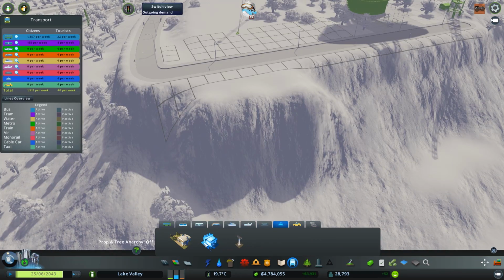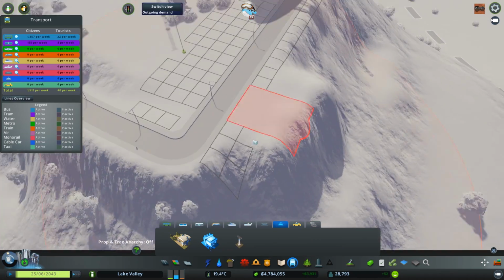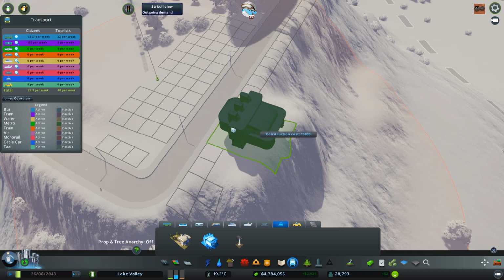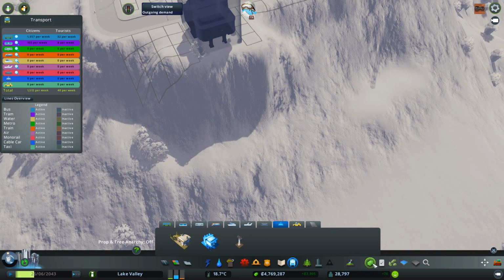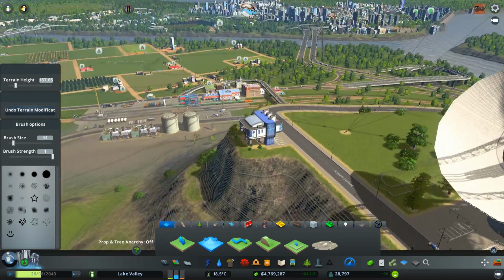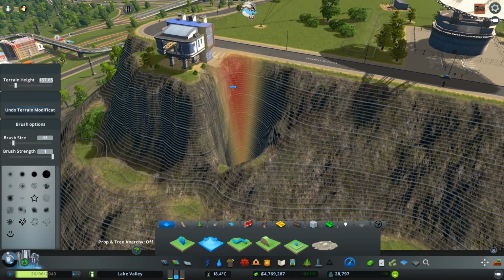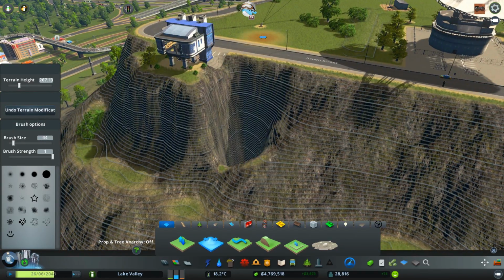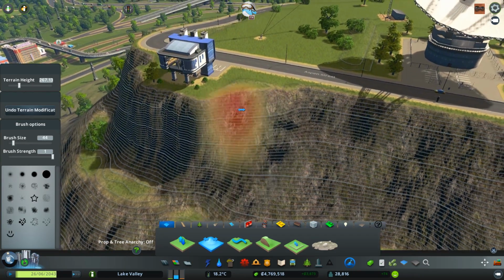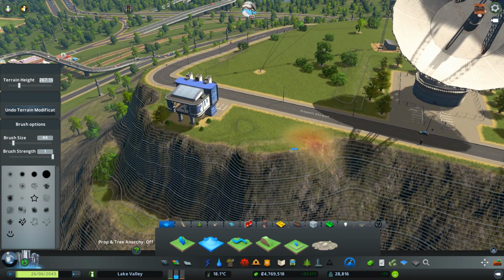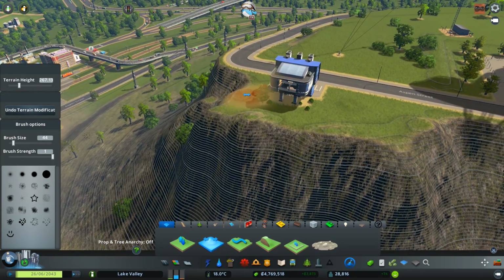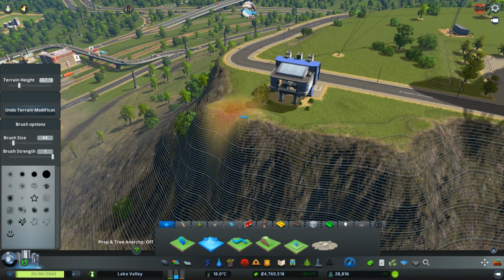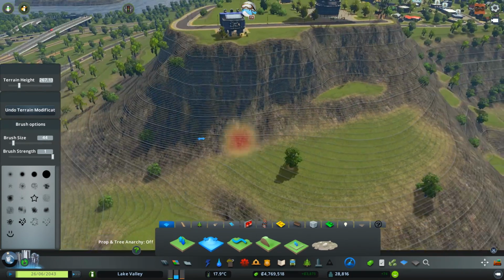We should be able to do cable car exit. There we go. We'll probably have to redo a little bit of the terrain as well, because it's going to be a little bit funky, isn't it? Let's have a look what it's turned out like. Do you know what? It's not too bad, but yeah, I feel like we have to do a little bit further, because we'll probably want some parking. So let's do something like that.